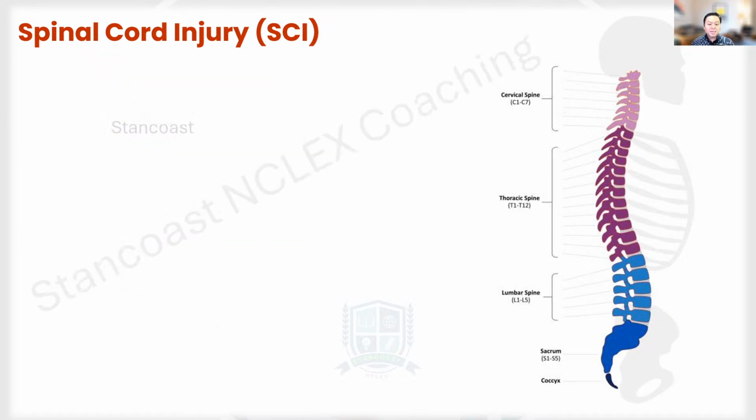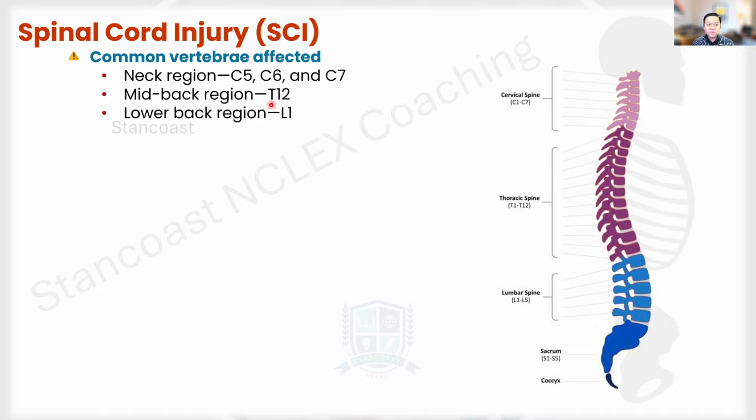Now, also, we're going to have to identify those very common sites where the spinal cord injury is. And these are the following. Mostly in the neck region, these are the known levels, C5, C6, C7. And also in the mid-back region, T12. And also the lower back region. And most of this information is actually based on the incidence of spinal cord injury due to motor vehicular accidents and stuff. Mostly this is going to happen through those kind of accidents.